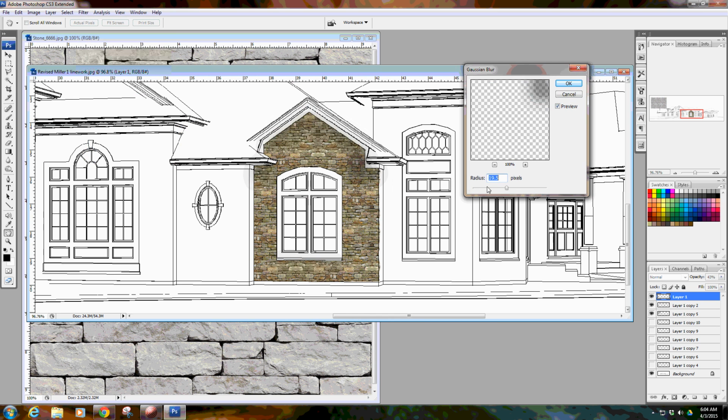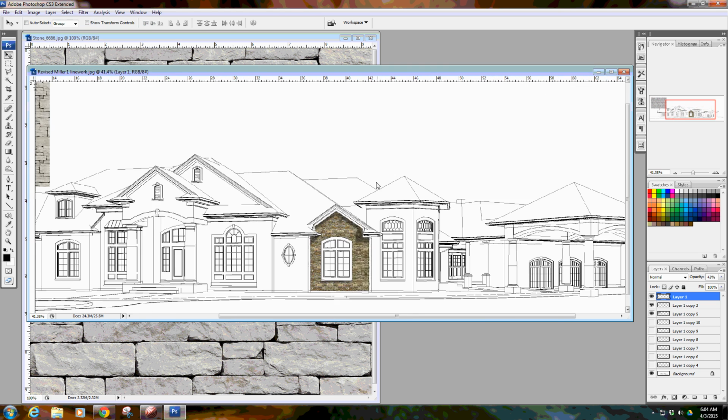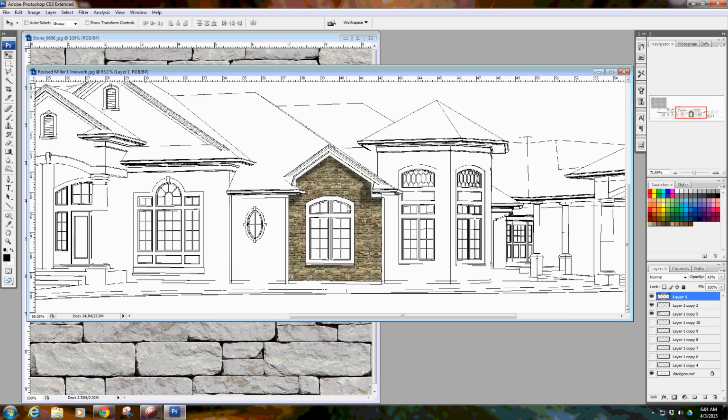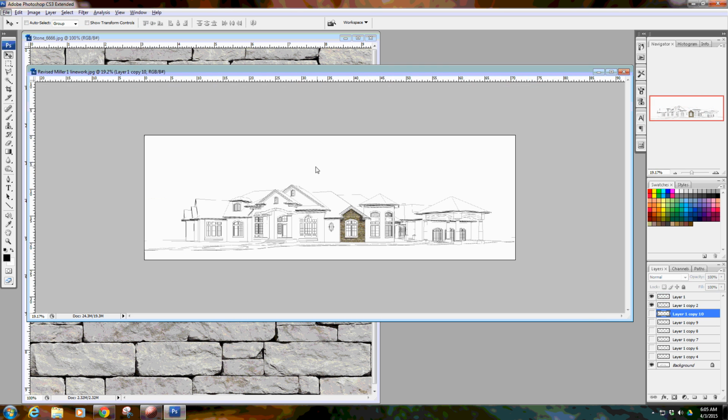Let's pull back a little. Like that's not too bad. So as you can see in the preview here, it's making this a little fuzzier, but it softens it up and helps with the depth, provides some depth to the whole thing. So hit OK, and now I've got my nice shadow on my wall and stuff like that. So I'm not even going to use this texture, so I'm going to get rid of that.